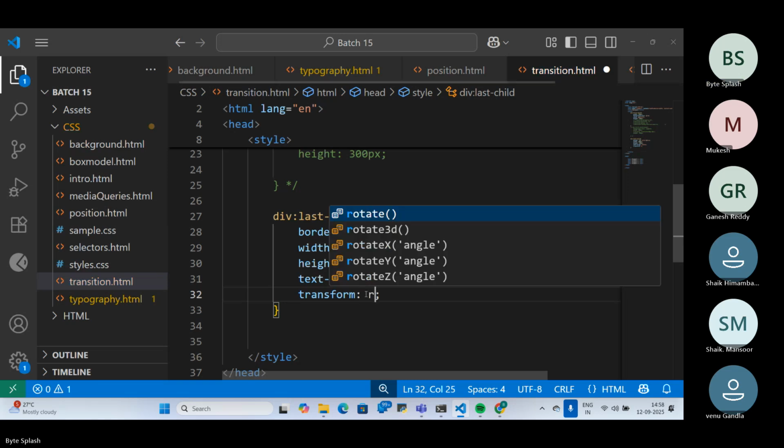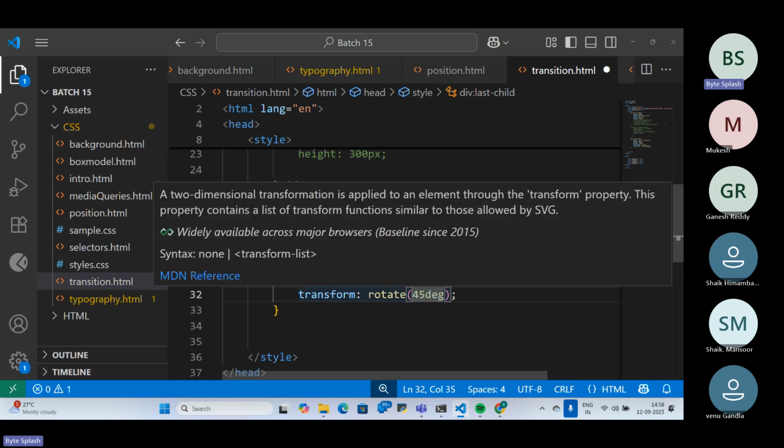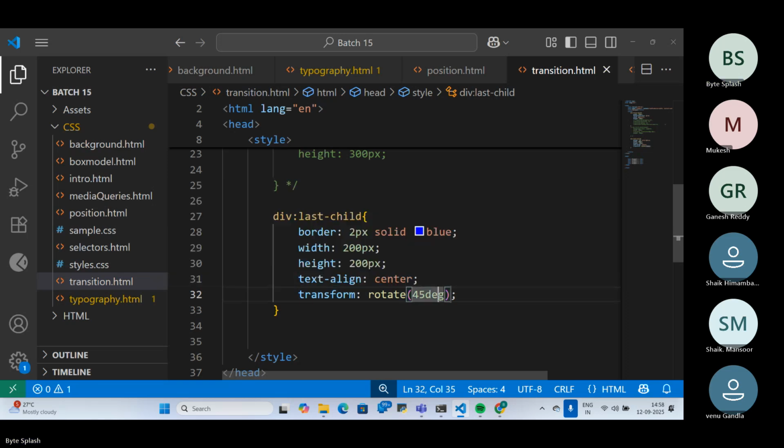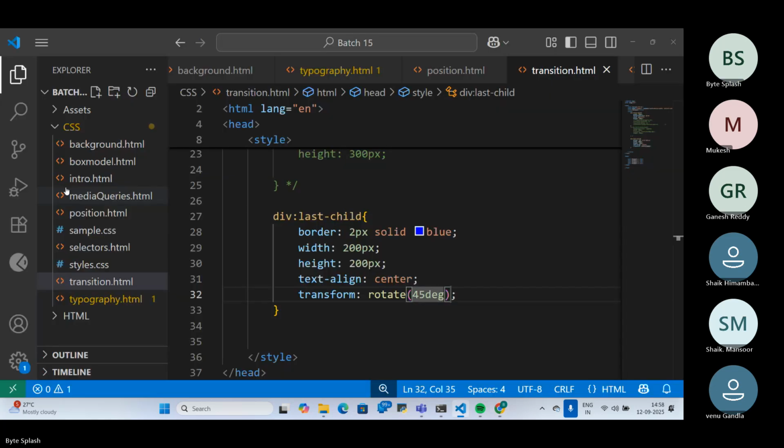Same, transform, rotate 45 degrees. Here DEG stands for degrees. So with 45 degrees, that particular element is going to rotate. Sorry, 90 degrees.